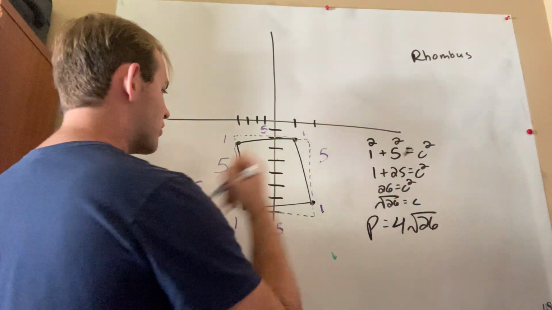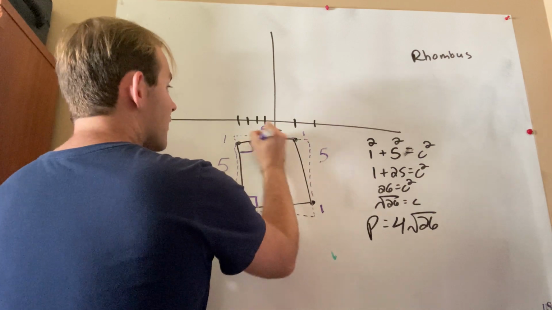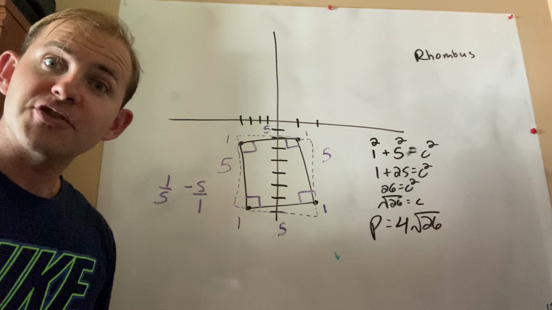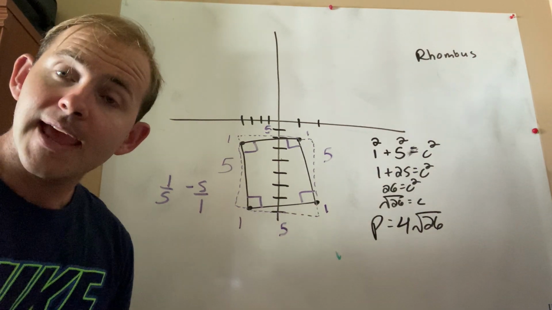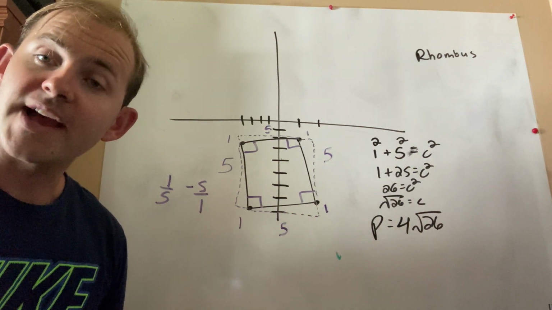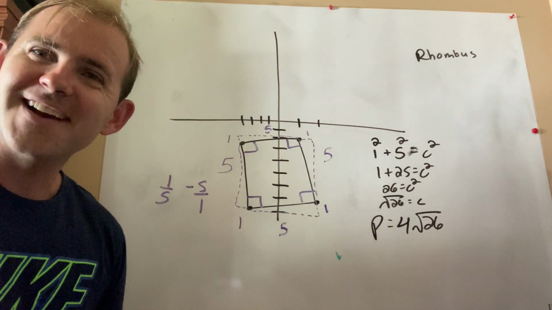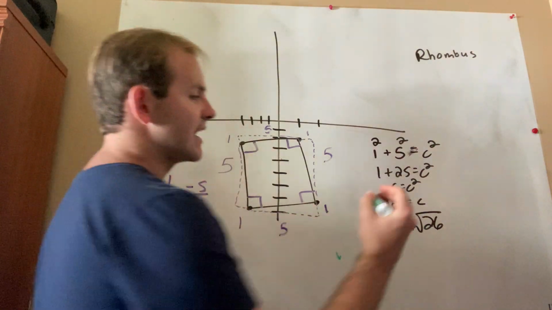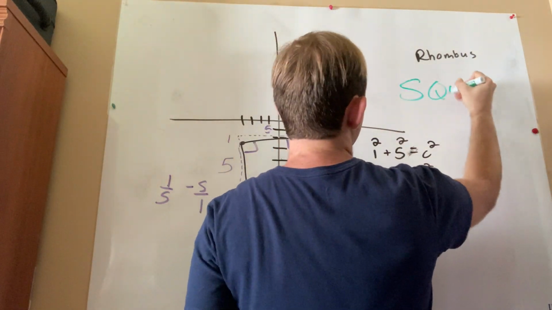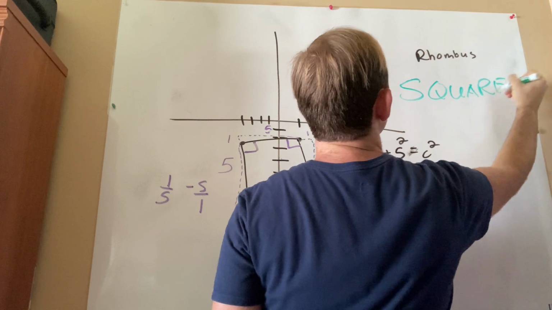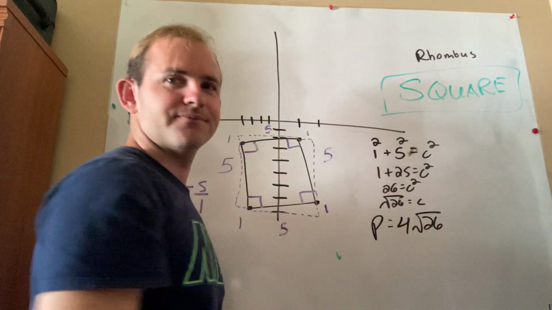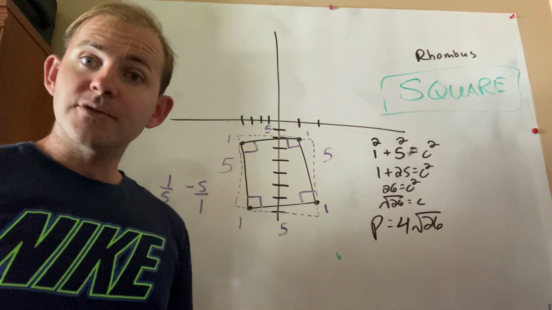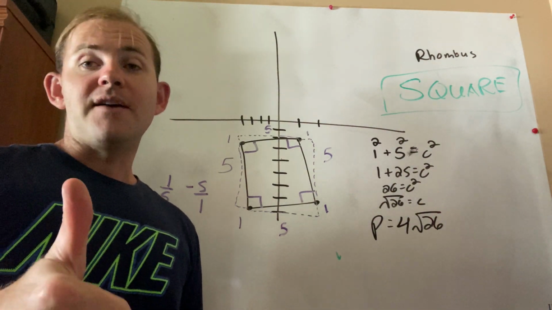And what do I know about perpendicular lines? They happen to make right angles. So therefore, what do I call a figure that has 4 congruent sides and 4 congruent right angles? That would be a square. So for number 4, the best answer then is actually not a rhombus. It is a square.